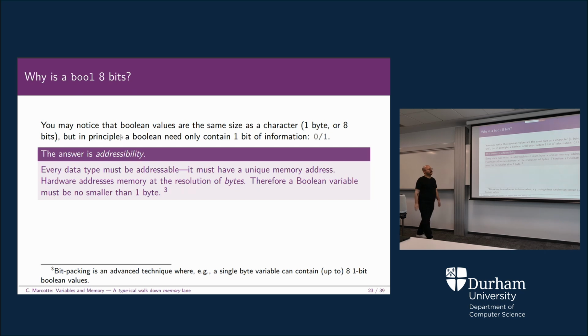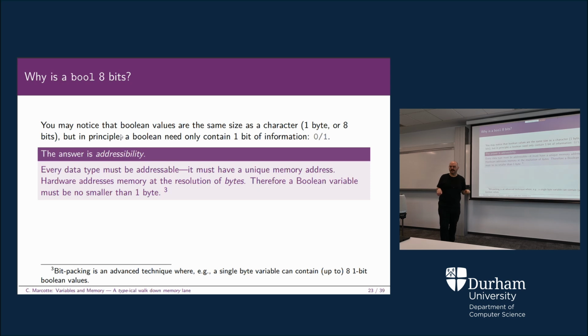So I mentioned that Boolean values are stored as 1 byte or 8 bits, even though they can only represent 1 bit of variation. In principle, a Boolean need only contain 1 bit of information, that's 0 or 1. The reason why is because there are limits to the addressability of memory. Your computer has a word size.